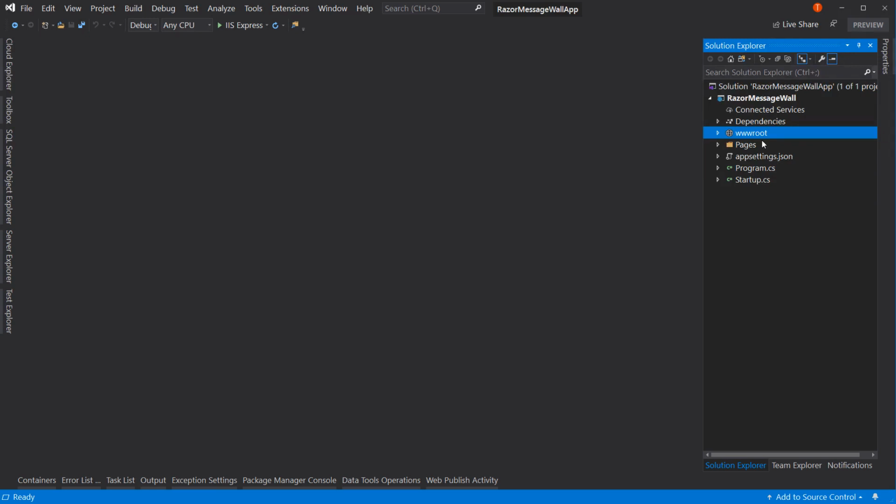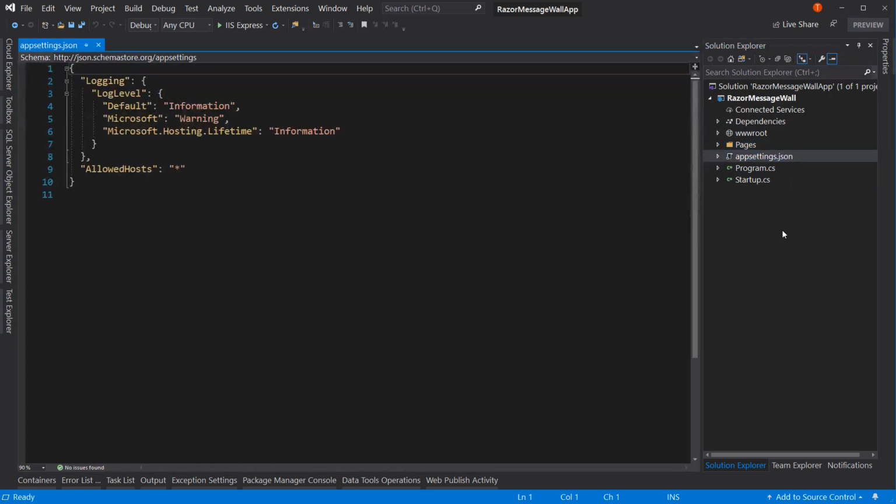Now let's look at the C# stuff. I'm going to skip over pages, and I'm going to go right to app settings. And this probably looks familiar because you already had app settings, I believe, at least once. But if not, this is the logging section, which just sets up basic logging. ASP.NET Core applications have logging built right into them. So if you want to do quick and easy logging, it's already there for you and ready to go. If you want to upgrade that logging to something more robust, it's just a few lines you need to tweak.